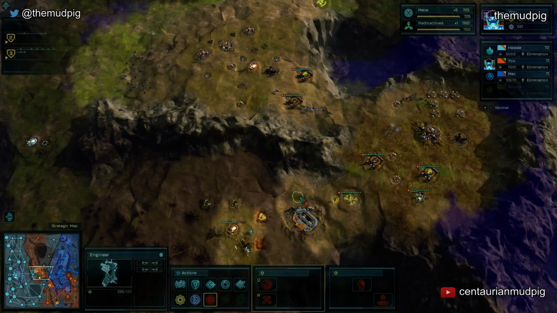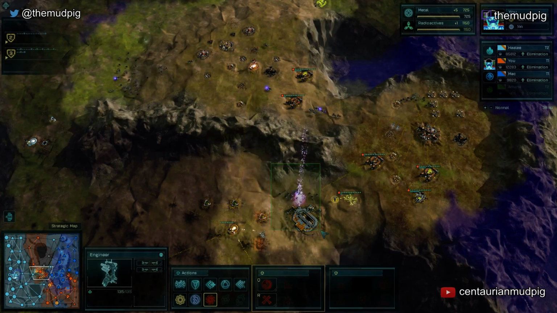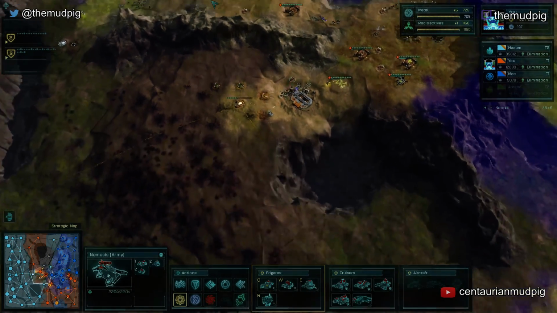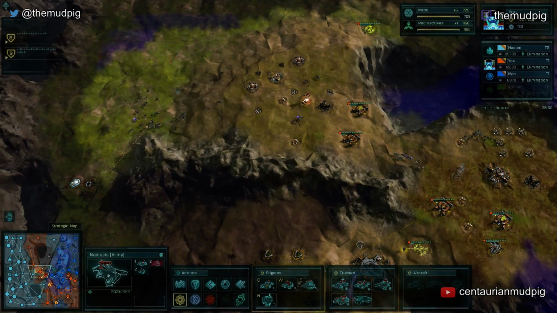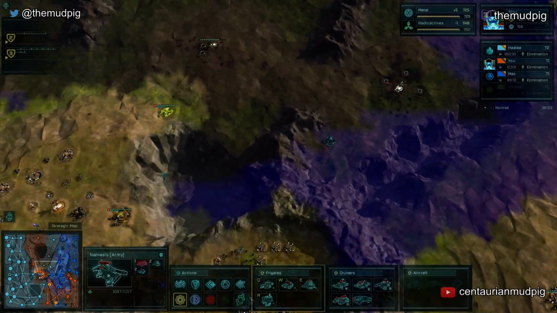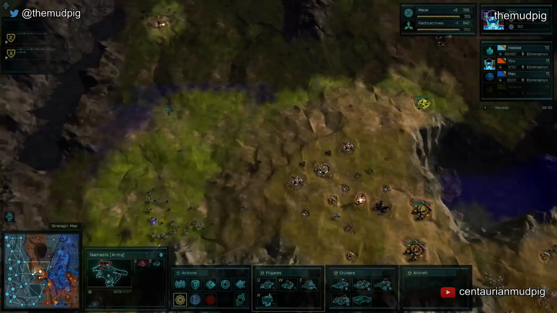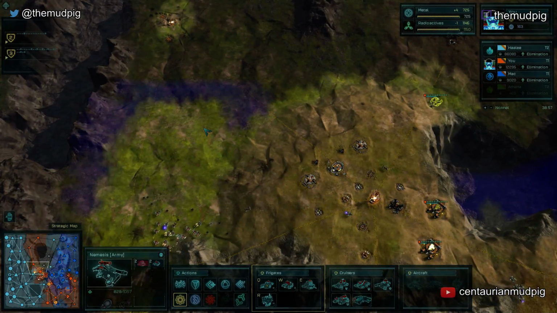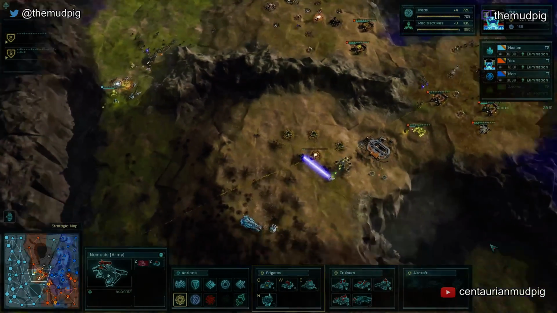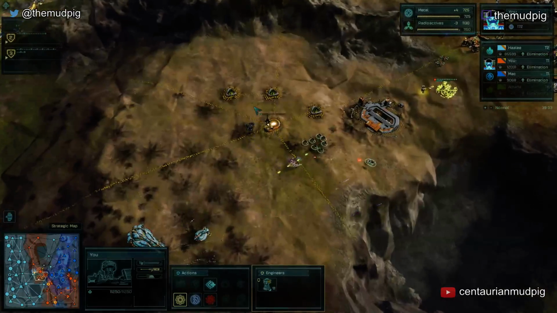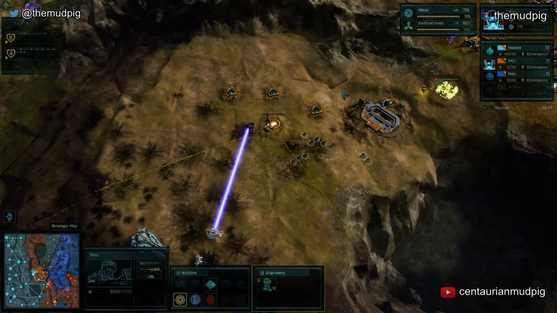Oh, come on. Enemy dreadnought detected. Another dreadnought? Seriously? Try and hold on as long as I can, okay. Oh look, Mac's helping.